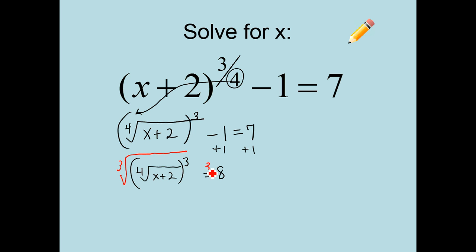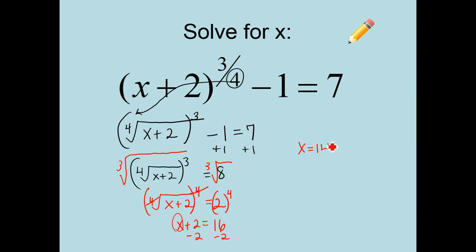So I'm going to cube root both sides, because I know the cube root of 8 is 2 using my handy dandy sheet. And remember, it's only positive, unless that was a negative 8, and then it would be negative 2. The square roots are what we get plus or minus from. Now, to do the inverse of the 4th root, I'm going to do the 4th power to both sides. I get x plus 2 equals 2 to the 4th, which is 16. And now to get that x alone, I subtract my 2 out, and I get x equals 14.